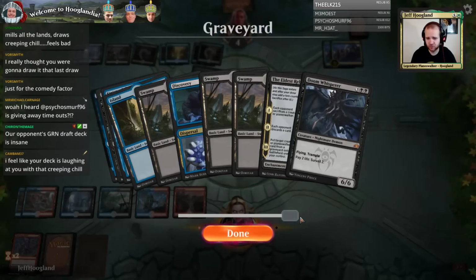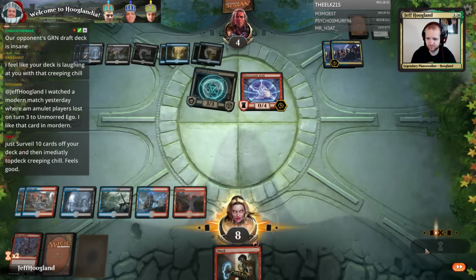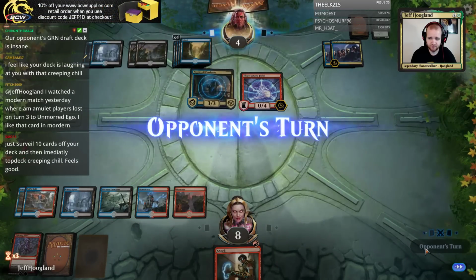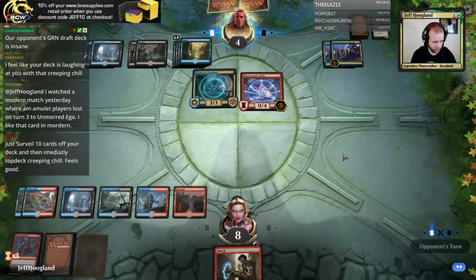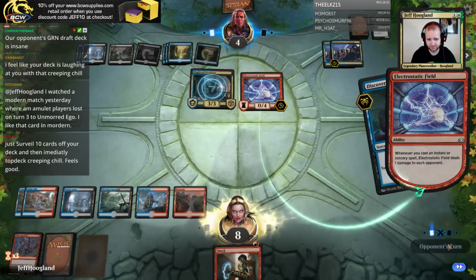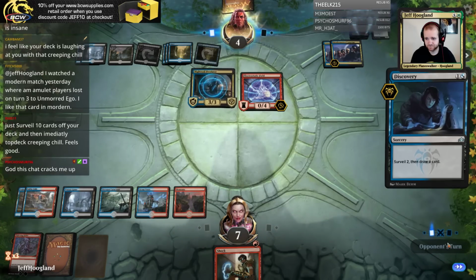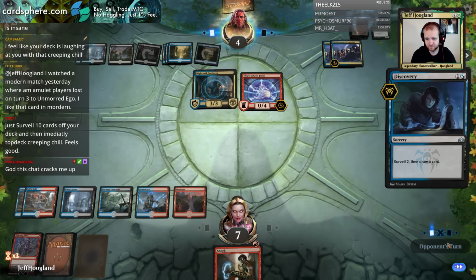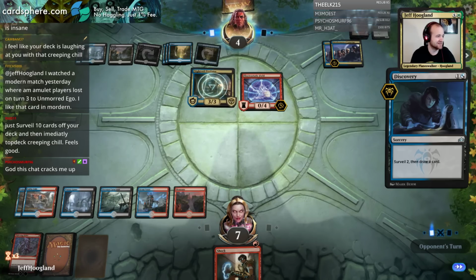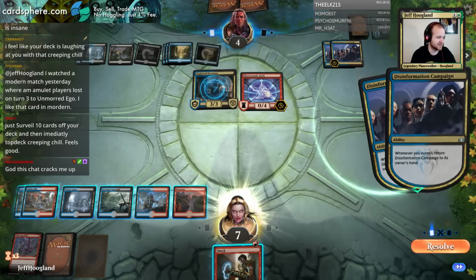They're just playing control. They've got rares in their deck. It's not like they're playing mono budget cards. Yeah, and Morty goes fine in Modern. There's definitely a card that was printed with Modern in mind. Yeah, right? Just surveil a pile of cards, then draw Creeping Chill. Just like how he drew it up.